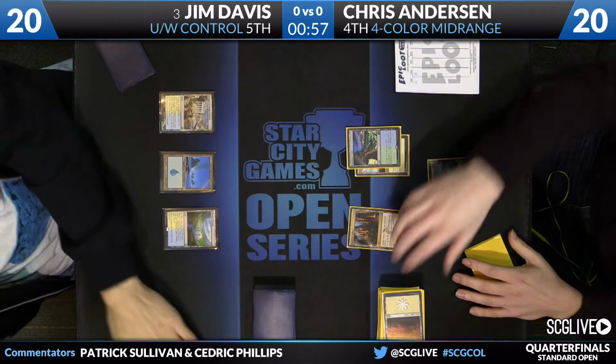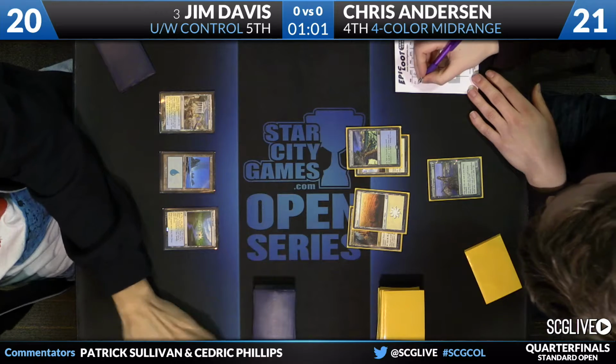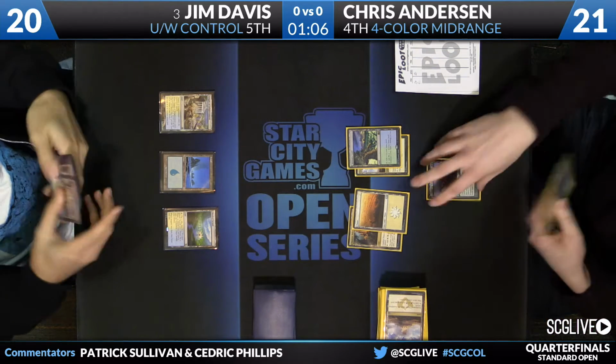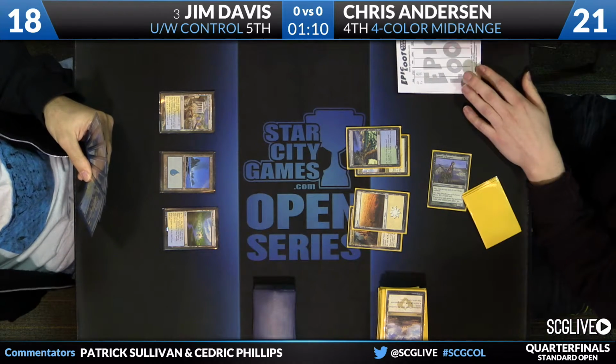Top card here for Chris is a Plains. He will put that into play. Time to flip over the top card, which is a copy of Sandstep Citadel. In for 2, he's going to come. Davis going to go down to 18.